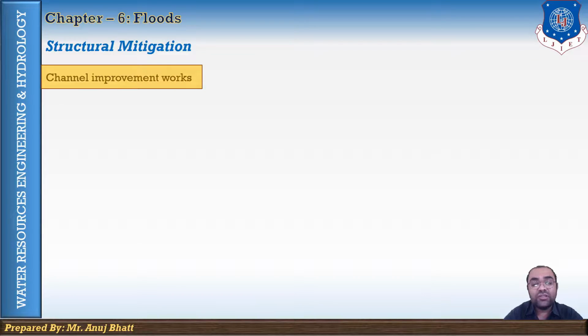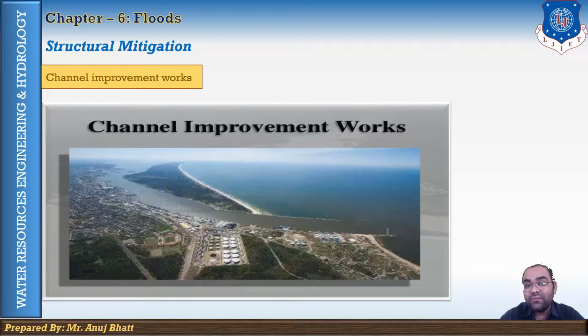Well, the second structural mitigation is the channel improvement works. Channel improvement as a flood control measure can be used to reduce the river stage at a specific point or reach. The flood stage of any section can be substantially reduced by improving the hydraulic capacity of the river. This channel improvement increases the discharge capacity of the river by increasing the flow area and by decreasing the surface roughness. Channel improvement can be done by increasing the channel section, by realignment of the river, by straightening the meandering river, and by increasing the waterway at the crossings. So these are the methods by which we can improve the capacity of the river as well as that particular channel.